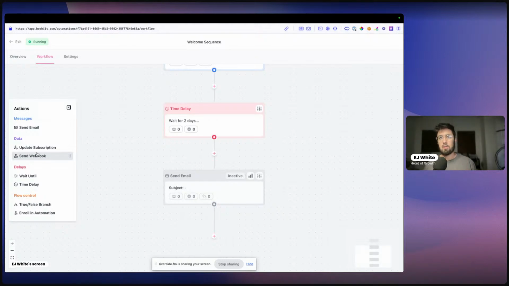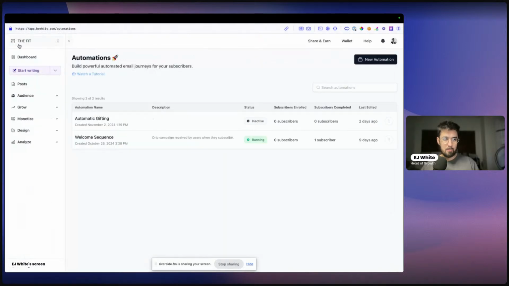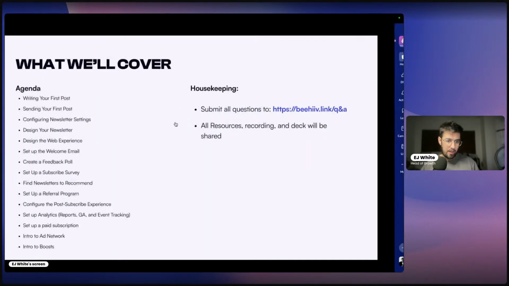It sounds maybe very broad and very vague right now, and it's kind of got to be because there's just so much you can do with this. It's a very, very powerful functionality that just to cover all of the different functionality would be a little bit tough in the time that we have today. Cool. So we have that welcome email.